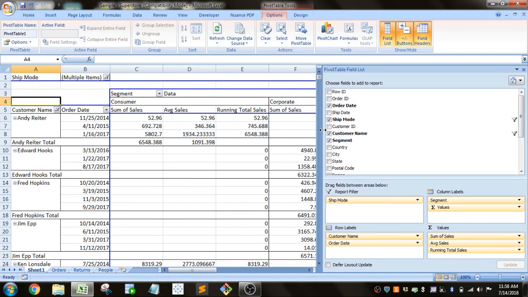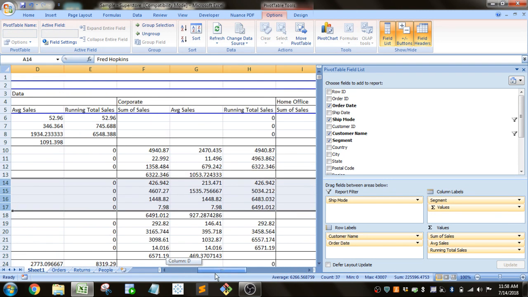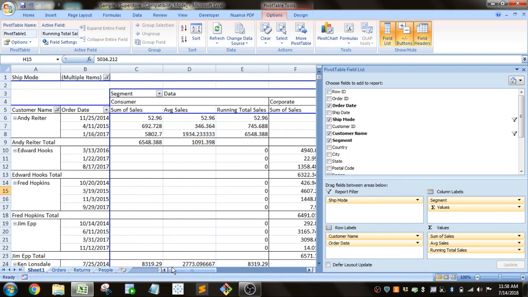Let's pull this over. So what running total sales is going to do, it's going to take the sum of sales here. So this is just going to equal that one. For this second row, you're going to see this is the sum of these two. And for this third row, it's going to be the sum of these three. And it recalculates for each pane here. So you can see each customer is a different pane, is what they call it. They're kind of separated, see? And so you can see the calculation starts over each time there. And you can look at some of the other options there as well.